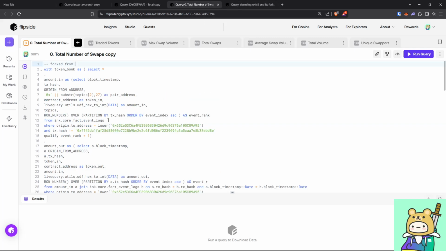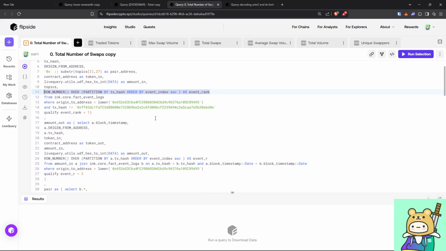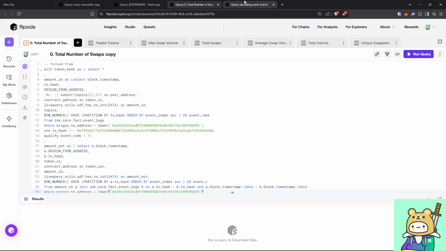Let's look at another one, right? Promising, looking at event logs. Looking at origin address, not really. Why is there an exclusion of transaction hash here? That means your logic doesn't hold for some reason, right? And the logic here is even worse because it's convoluted, and it's not even right. This is assuming you're taking the first two events as transfers and counting those transfers as the swaps. In the first place, there are no topics here to even filter for your transfer, right? So I don't know what to say. This is really bad quality.